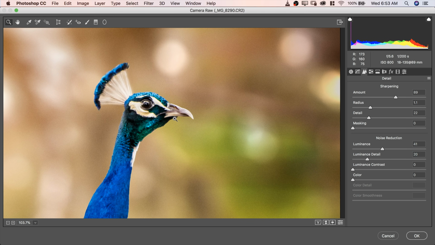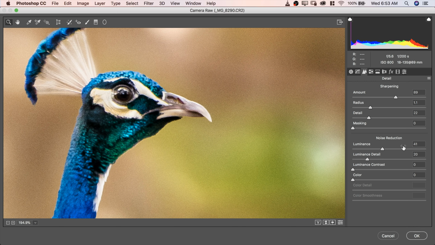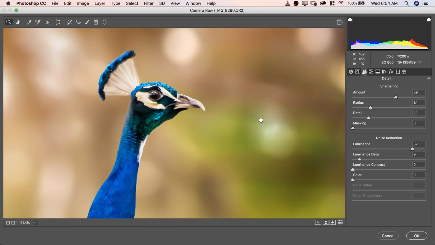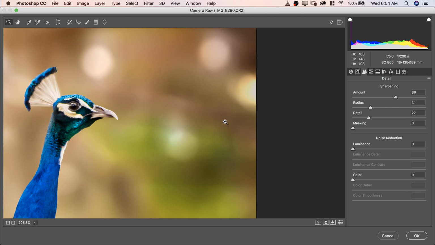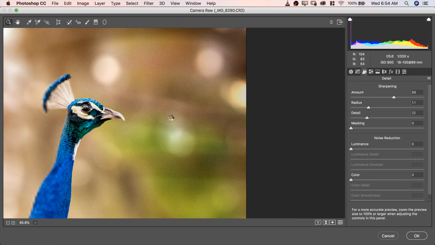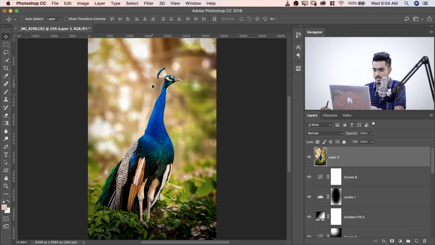See how nicely it has reduced the noise. You can also increase it way more and totally decrease the noise, just like this. But to me, you might like this, but I don't really like this. I'll just decrease it all the way to 0. To me, it's fine. Hit enter, and that is fine for me. Hit OK. I just hit enter or return. It's the same thing. And there you go.